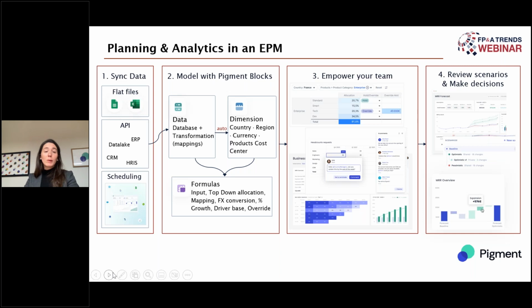On this slide, we explain how an EPM uses an unlimited number of data sources to feed into your model. You can connect any API-based software that will inject their data into the EPM throughout the day, or through weekly or daily or real-time batches as desired. And you can turn your model into dimensions that you can switch around and play with, which means that adding, for example, a country or a product line, a team or segment is now really seamless with a few clicks.